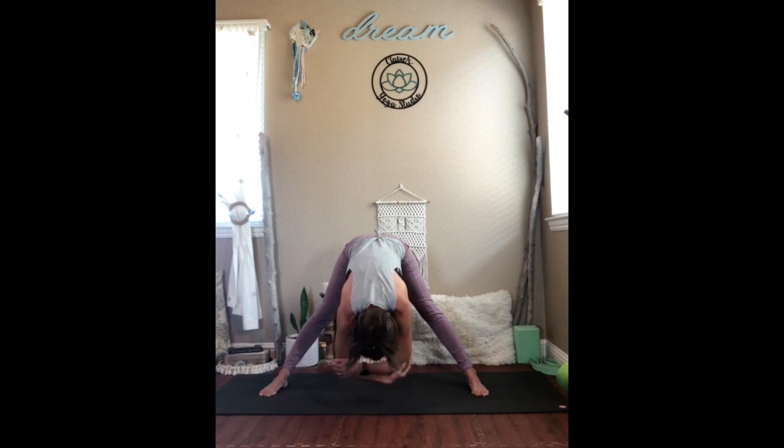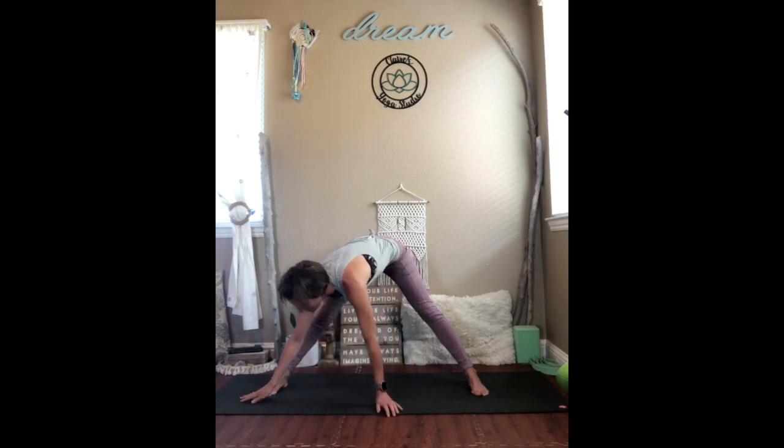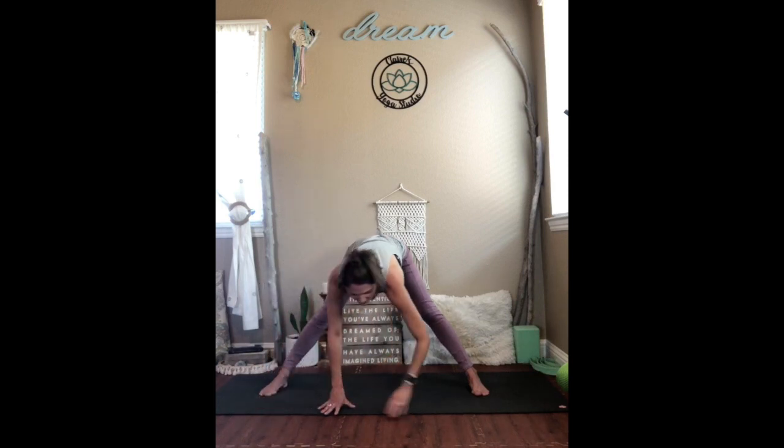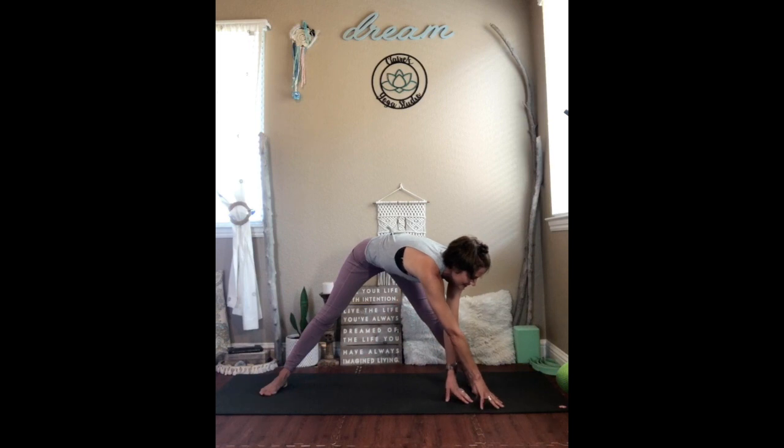And you can take opposite elbows if you like. We'll walk the hands over toward the right foot. Get another little twist and a little stretch through the side of the body. And we'll walk it all the way back over to the other side.